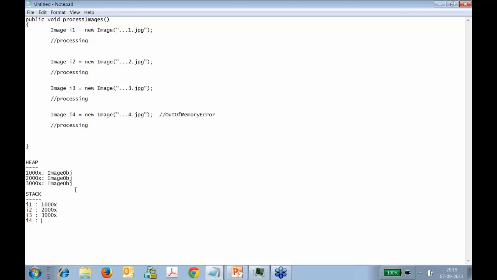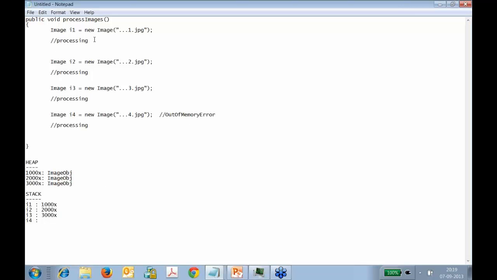The JVM is going to see that the heap is very much full, so let me run the garbage collector. As I said before, it will try cleaning up with the garbage collector before it throws an out of memory error. The garbage collector will see that all these objects are still being used, still being referred, so it cannot delete any of them. It will just return. And now the JVM will see that the heap is still very critically full, so I cannot do anything, and let me throw an out of memory error.